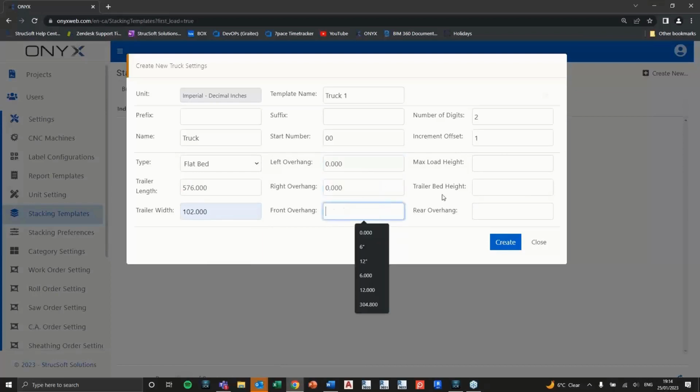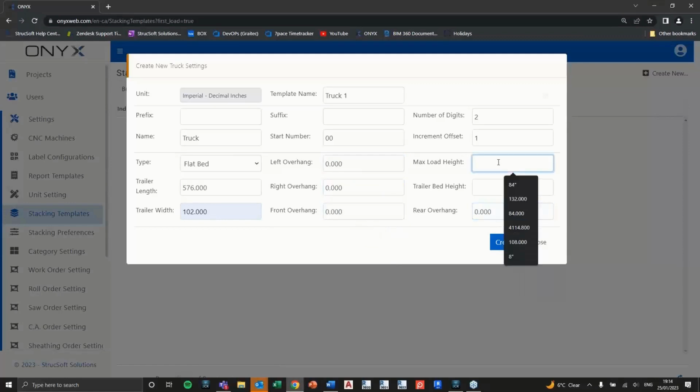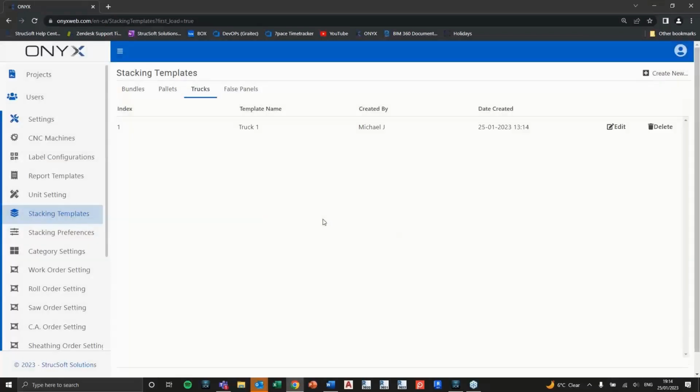For now, I'm just going to leave those as 0. I've also got the max load height, which I will set to 144 inches, so 12 feet in that case. And we've got the trailer bed height, which I'll set at 60 inches. Okay, there we go. Now I've applied those values, I can hit create. And again, it's going to create me a template.